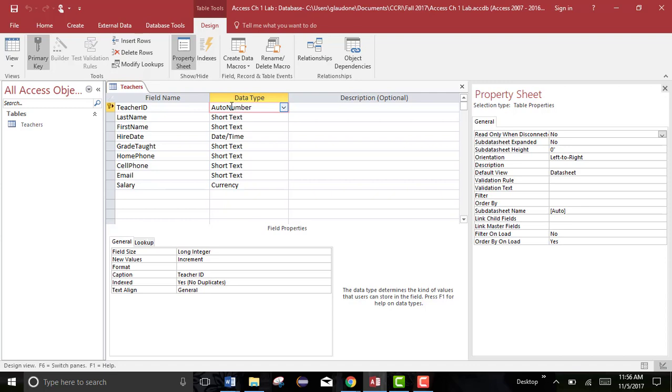So we know that each of our cars, right, have a unique identifier called their VIN number, that uniquely identifies the car as that car, or you might say your license plate if you're talking about by state, right? We all have one at CCRI as our student ID number. You have a student ID number that uniquely identifies you. So if you have the name of someone else, then that student ID number is how they tell you apart from somebody else that has the same name. Okay, so that's the idea behind that auto number data type.